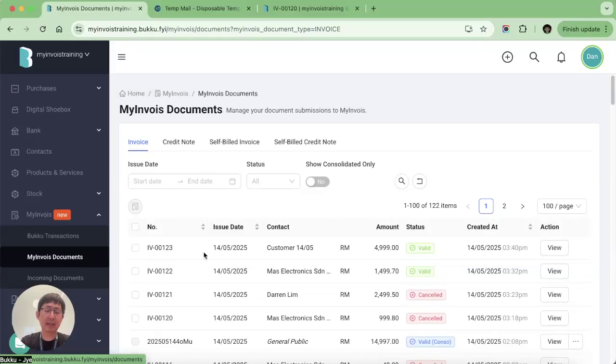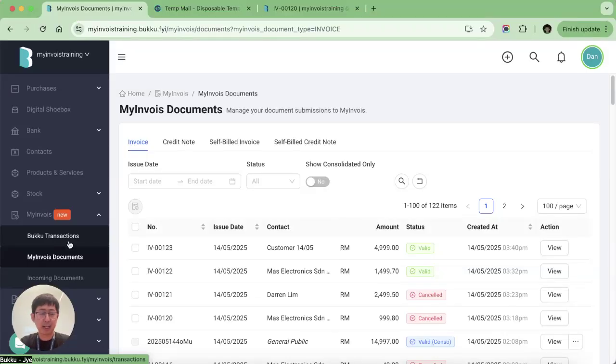This is actually coming from the point of MyInvoice submission. Let's say today you have 3 invoices, one submitted to LHDN, then you should see one record only. But under Bukku transaction, you will see 3 invoices. One is submitted as validated, the other is parked under normal, let's say. So that will be the differences. And this is basically where you can inspect your submissions in case something goes wrong, or you want to see an overview of everything, you can come here to inspect.